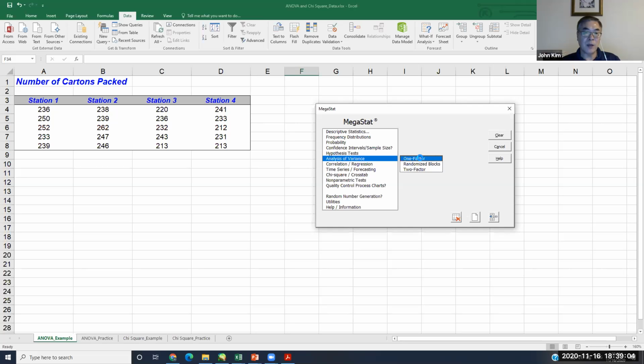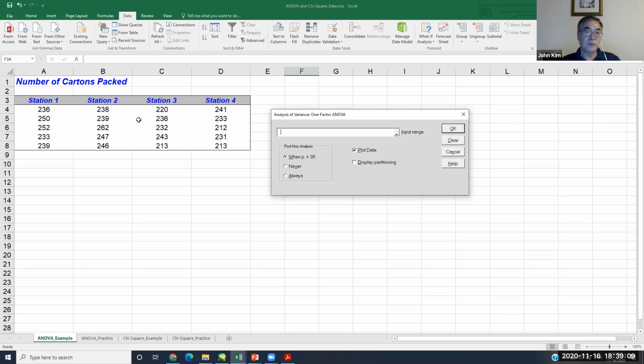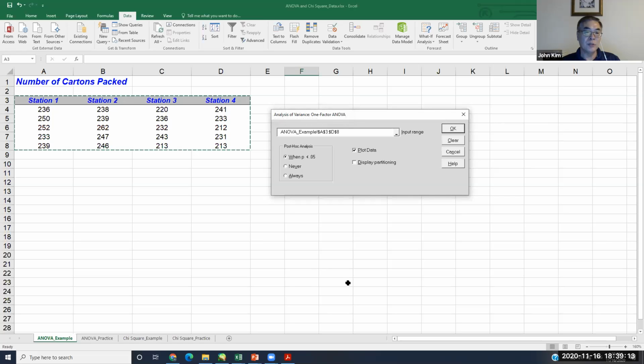So click 1 factor. Then this asks for the input range. Just simply specify the input range. And then usually alpha is 0.05. So using just 0.05, then click OK.